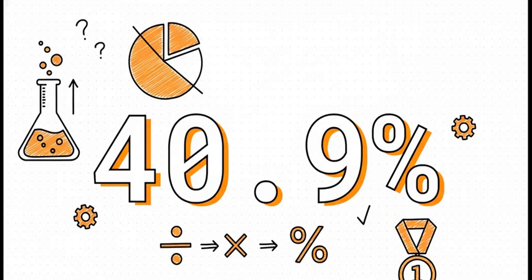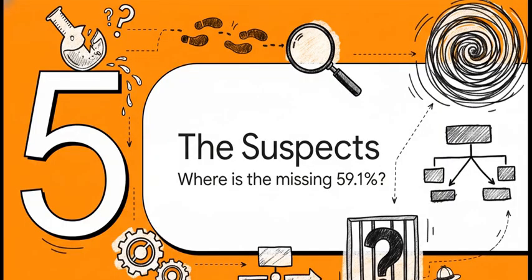So we plug those numbers into our formula. Our actual yield, 18.0, divided by our theoretical yield, 44.0, and then times 100. And the verdict is 40.9%. This one little number tells the whole story. We only managed to create 40.9% of the product that was chemically possible. So if our yield is only 40.9%, that means a whopping 59.1% of our potential product is missing in action.